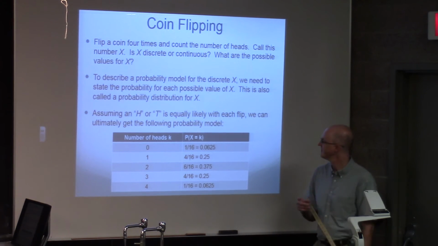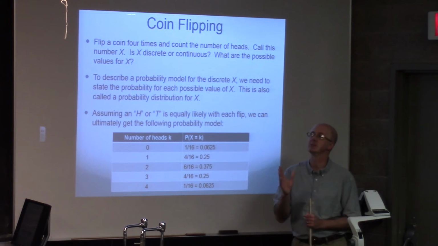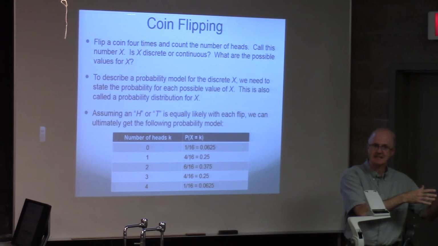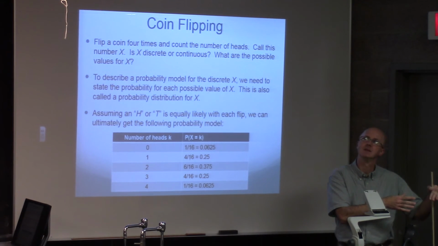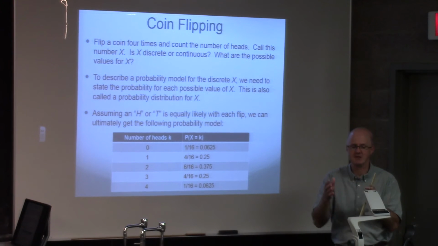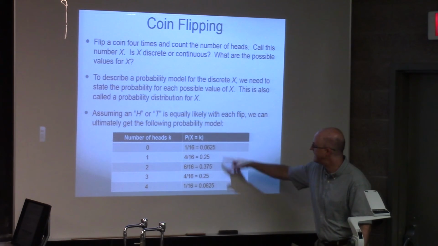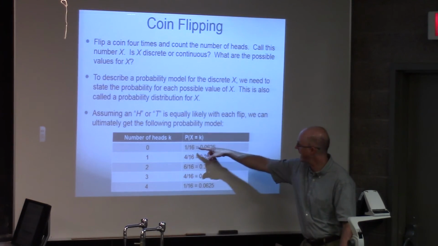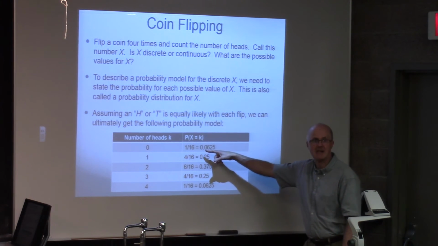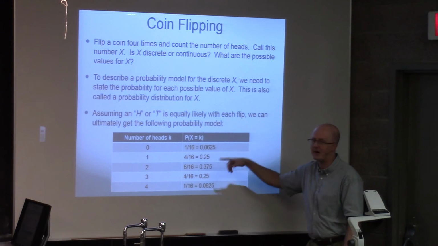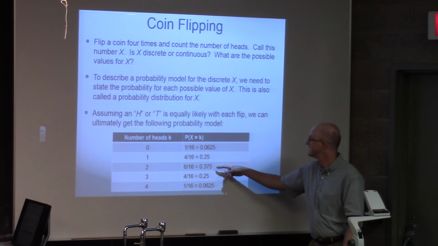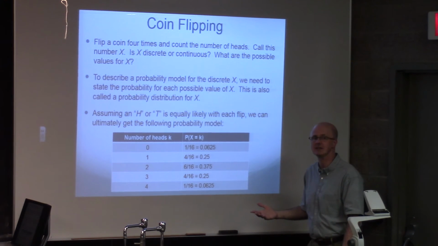So if you flip a coin 160 times, well, excuse me, I said that wrong. If you flip a coin 4 times, record the number of heads in 4 flips, and then repeat that 160 times, meaning you really flip the coin 640 times, 160 runs of 4, you should expect that these probabilities reflect approximate fractions of the time you get these numbers of heads. You should get 0 heads 1/16 of the time, meaning about 10 out of 160. 1 head about 4 out of 16 of the time, 1/4 of the time, 40 out of 160. 6/16 of the time you'll get 2 heads, 60 out of 160.